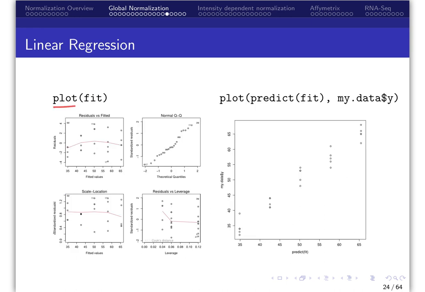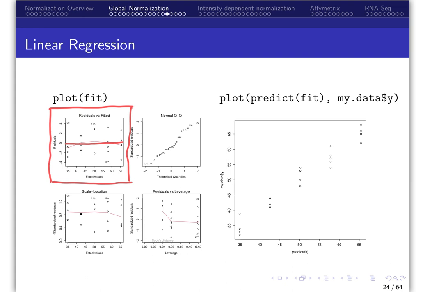Passing the fitted object to the plot function in R produces these four plots as seen on the left. This includes a scatter plot of residuals versus fitted values, which can be used to assess linearity and equivariance. When examining this plot for linearity, we don't want to see any pattern in the plot. If there is any curvature or nonlinear pattern in this residual plot, that would indicate that linearity is violated. When examining this plot for equivariance, we would want to see random scatter about the line e hat equals 0, such that there is equal spread up and down all along the plot.